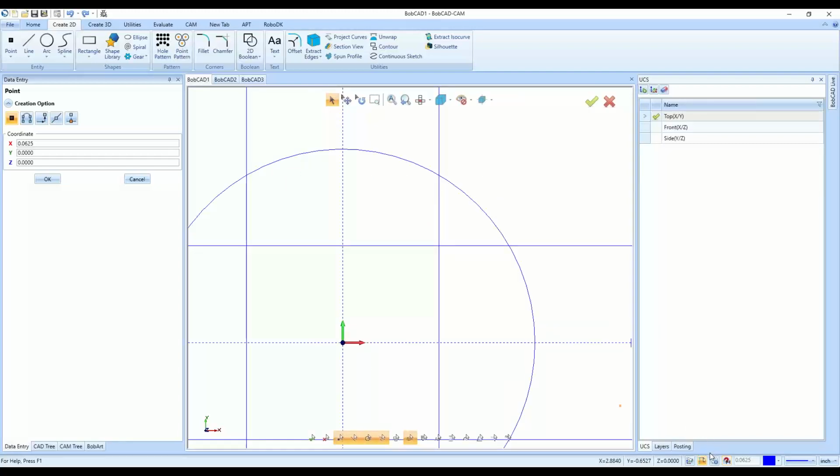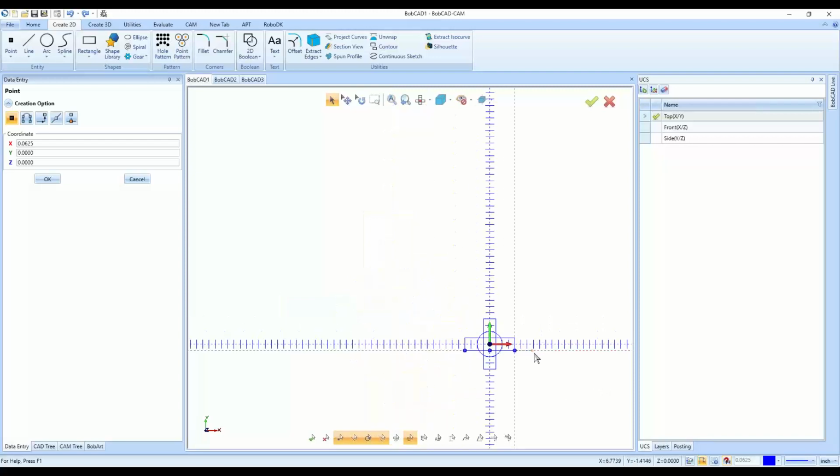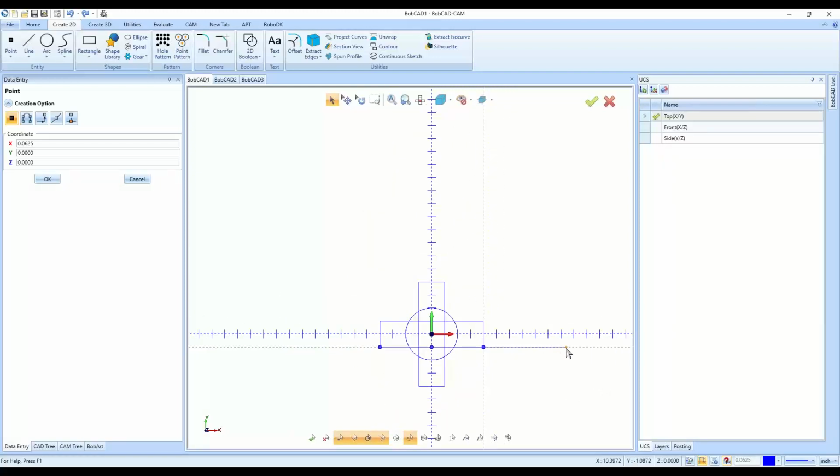Then speaking of staying on the X-axis here, we have this use construction geometry and X and Y tracking. So if I hover over an entity, it will pick up some construction lines here. So I'll go a little bit past this line that I hovered over, and it'll move over in the X direction, left or right. It'll move up or down in the Y direction, and I can click exactly on that line, so I can extend out the point further from that line there.